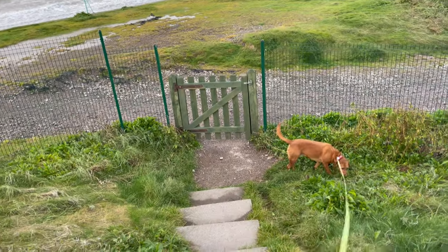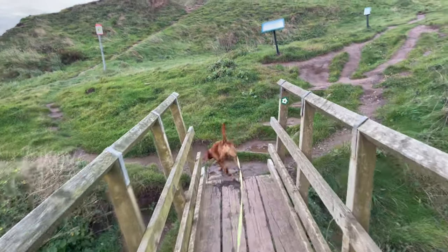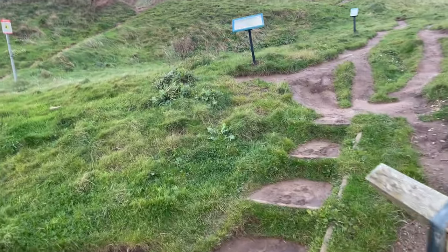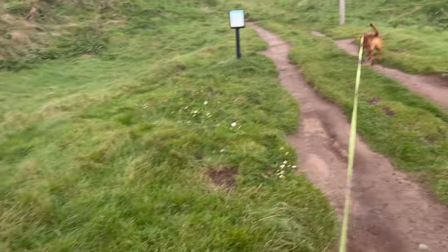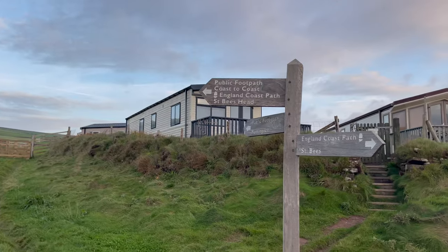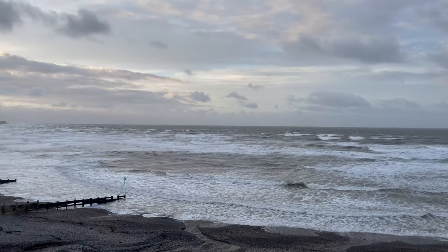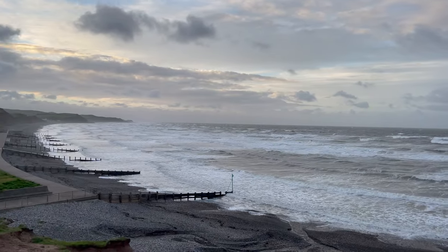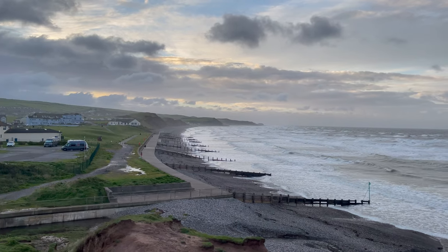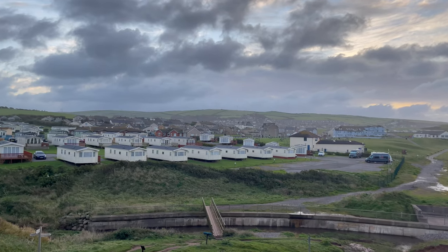It's Thursday morning now, so time to take a walk up to St B's Head. There's a nice walk along the coastal path that you can do from the site which takes you up over the top, and you can head all the way to the lighthouse — in this case we headed part of the way there as it was blowing a gale. There are some lovely views looking back along the coastline, and you can also see right across the site and over to St B's.